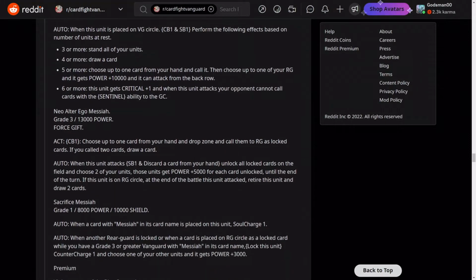Okay, so I think... Oh, wait, there's a Sacrifice beside. Let's hold our horses and talk about Sacrifice, right? Standard stats for grade 1. Auto. I'm just going to assume rear for this. When a card with Messiah's name is placed on this unit, Soul Charge 1, that's interesting. I can see most Vanguard in rear, not going to lie. I guess in Premium and whatnot, you can have the grade 2 Messiahs going around, right? So on Bandai, then that could work.